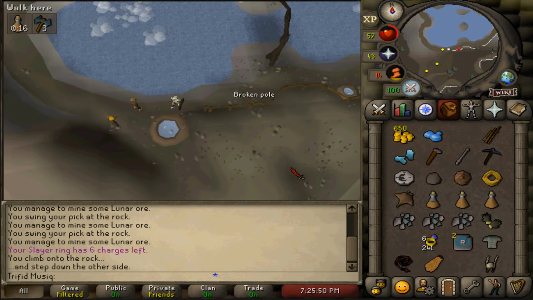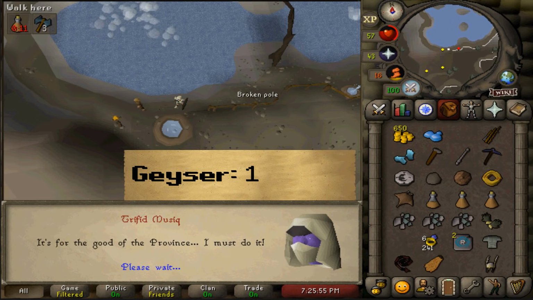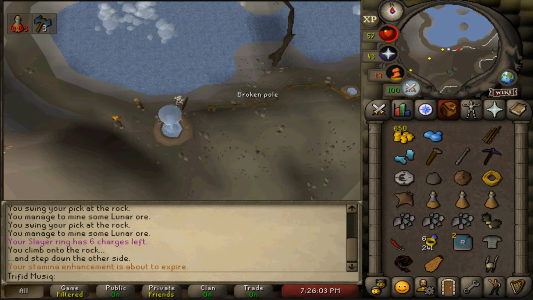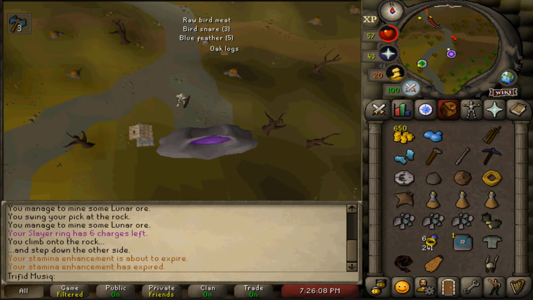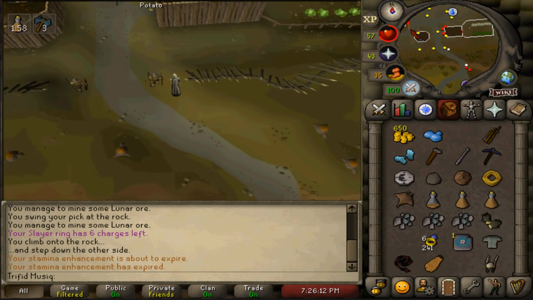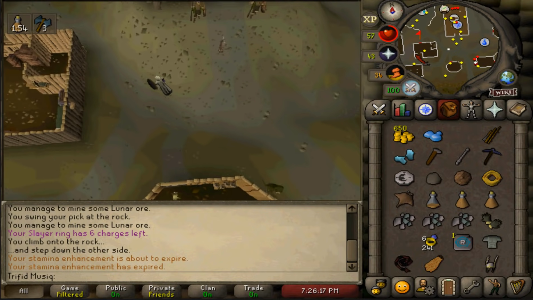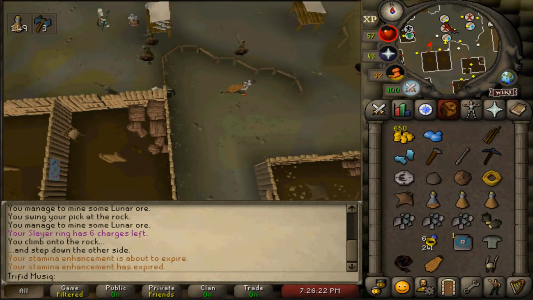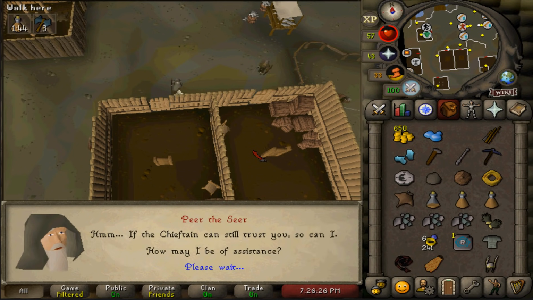Inspect it and select option 1. After the conversation is over, let's teleport to Relleka. I will now need to talk to Peer the Seer. Peer the Seer is located just south of the market. A little bit southwest, in front of the big building. Talk to Peer the Seer.